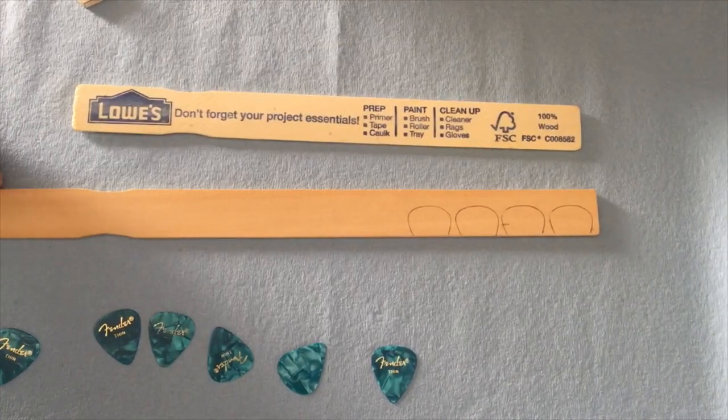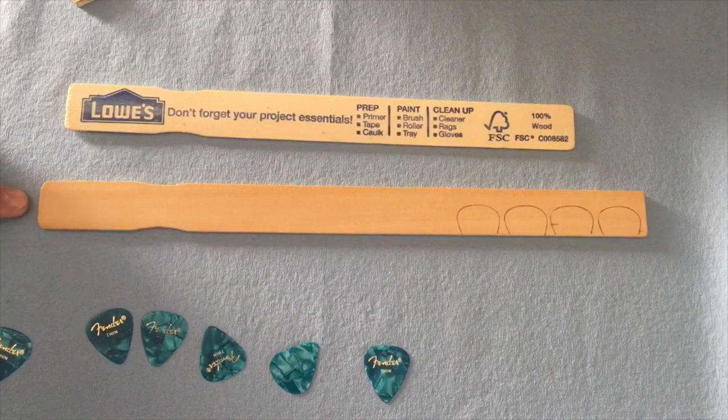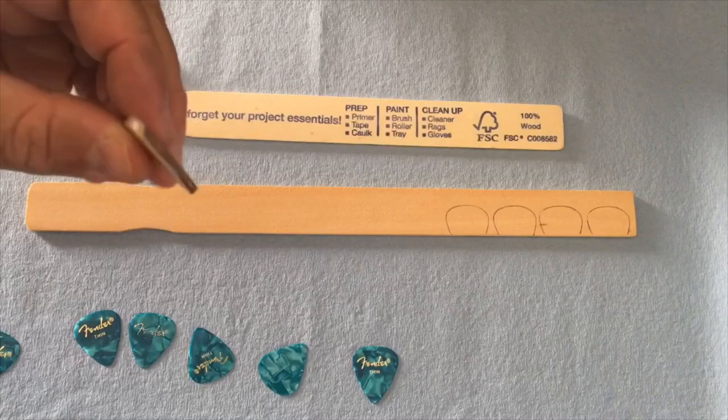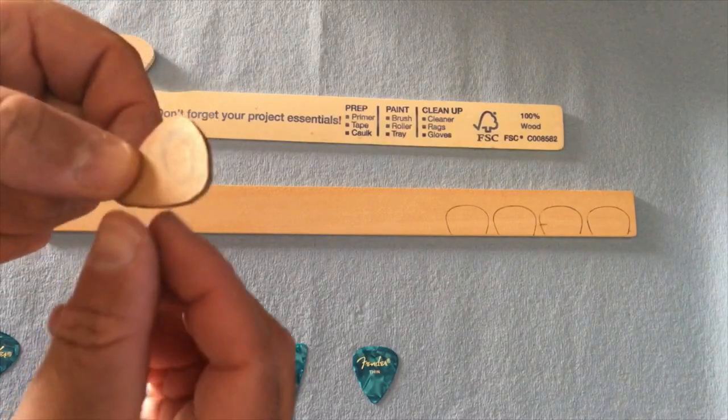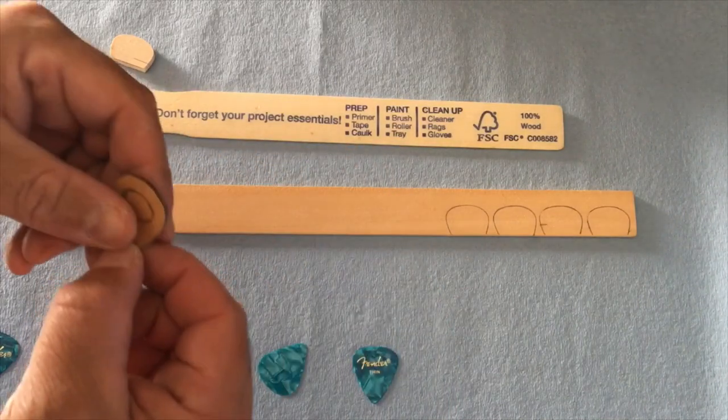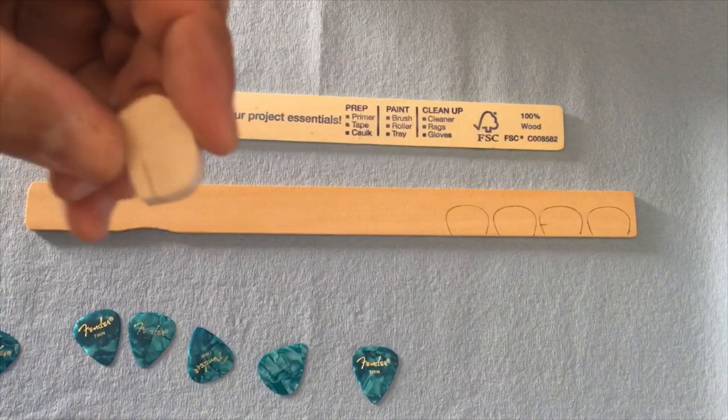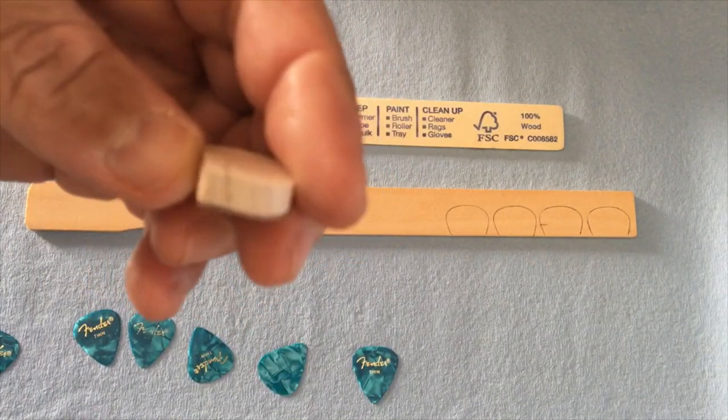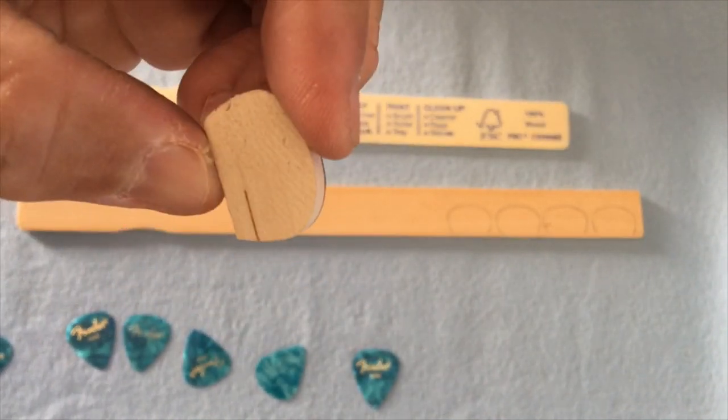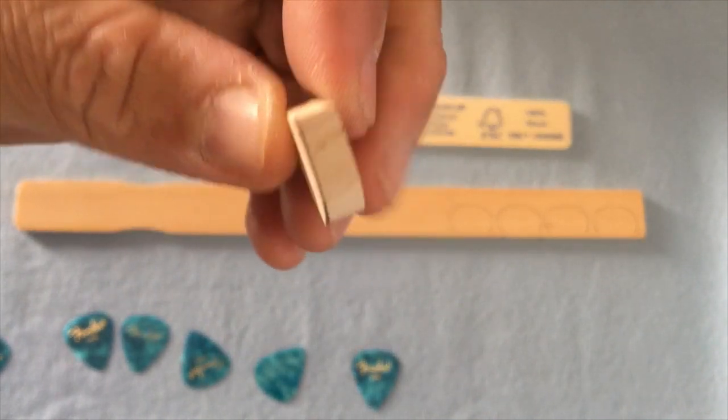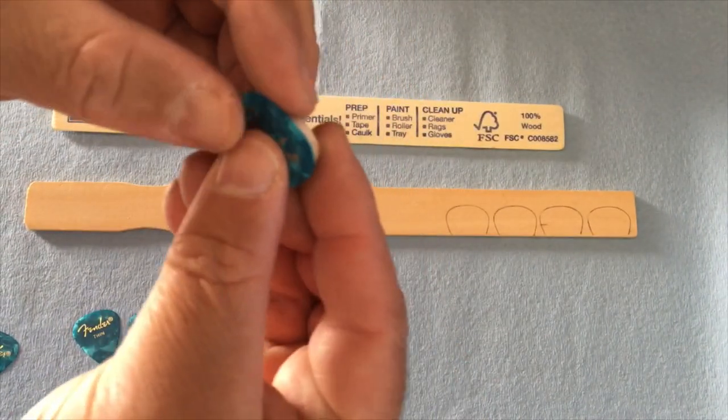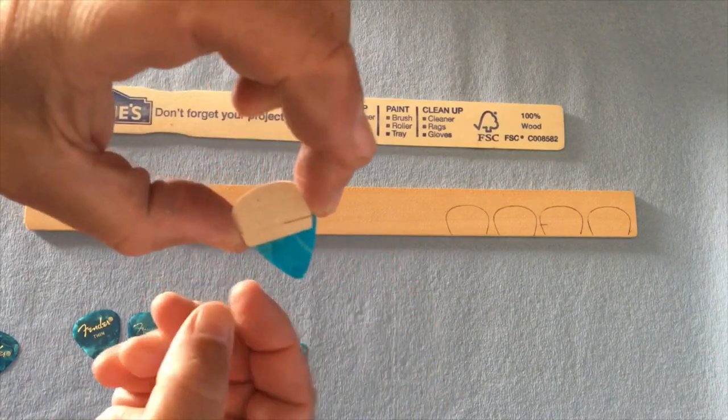Hey, this is Gabriel Castro from exoticwoodpen.com. In this video I'm going to be making a 1/8 inch thick double guitar pick. This is my template for a wooden guitar pick, but this is actually my template for a quarter inch thick double guitar pick. Since it's just the template, it works great to trace off of, and you can see how that would fit on here, right on the inside.